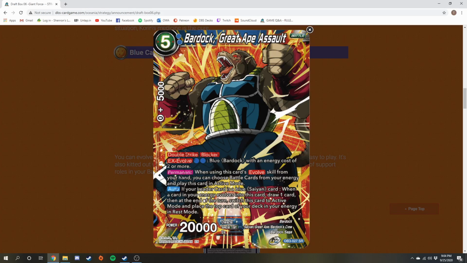Yeah. So what does the auto do? So if your leader card is a blue Saiyan card, when a card in your energy evolves into this card, draw 1 card, and then at the end of your turn, switch this card to active mode and place the top card of your deck into your energy in rest mode. Okay. So it's not a neg because it replaces itself. So I think that's kind of busted. I actually like that. Utility-wise, it's just a double strike blocker that restands at the end of the turn. We don't have a blue Bardock that's 2 energy. We only have 1 Bardock and it's 5 drop. That means we're probably going to be getting another Bardock within this. Oh, it's good.